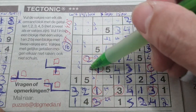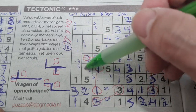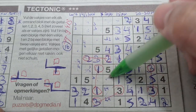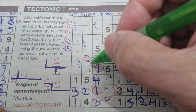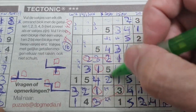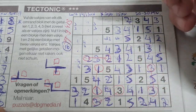This box can be a 4, we have a double 4 over here. If I place a 4 here, I can fill any 4 in one of those 2 boxes. So this box can be 4, but also that box can be 4. So one box left for the 4 in this area, supposed to be here. And I've eliminated here the 3, so 3 goes there. And I've eliminated here the 2, so the 2 goes there. 2 and 4, we have a 2 now. No 2 there. 2 should be here, and a 4 goes there.